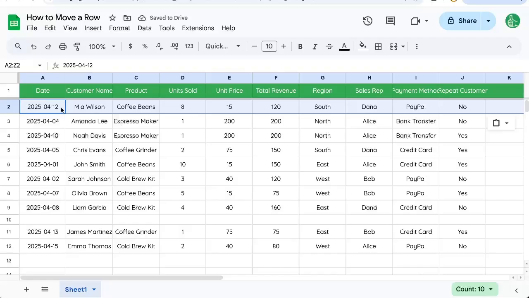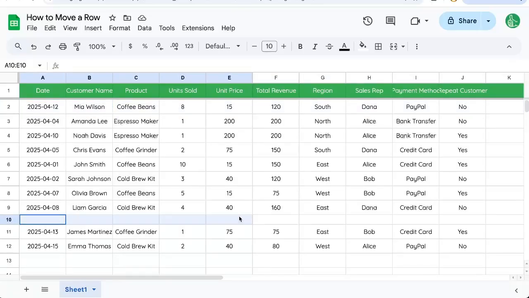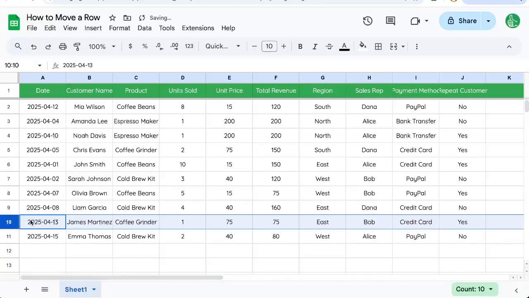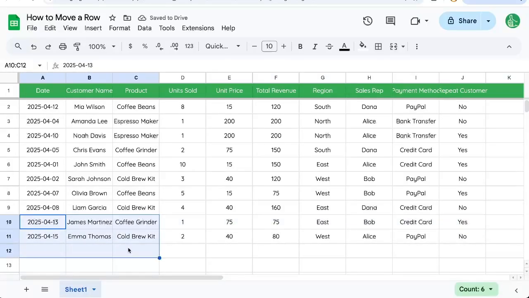Now, what this does is it will automatically delete and clear the contents of the row it's coming from. This is very useful if you want to maintain sort of the places where these rows are, or the state of these rows, or the order of these rows. Now, if we have deleted this row, the 10th row still exists, but all the rows under it are moved up.